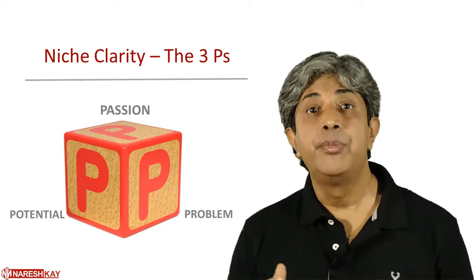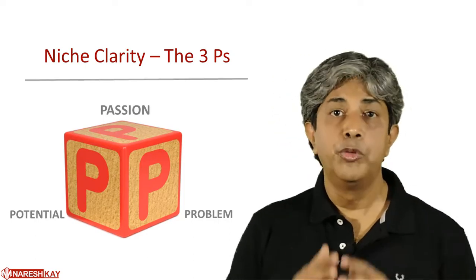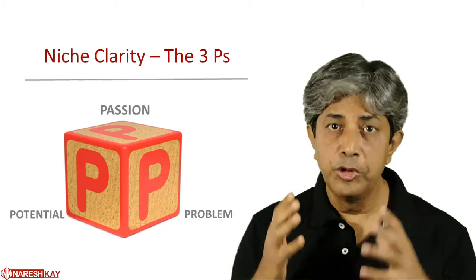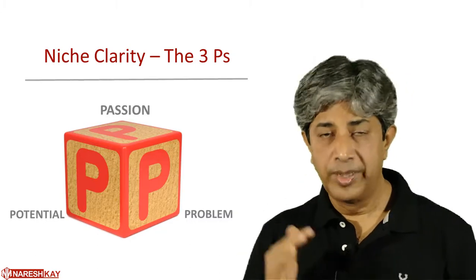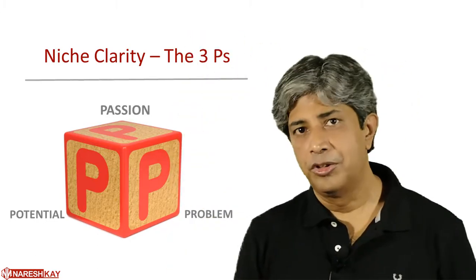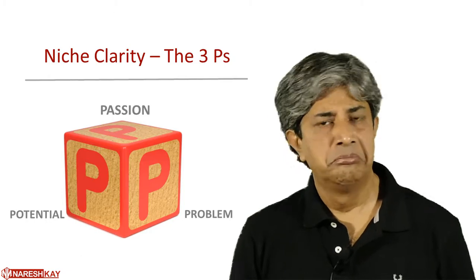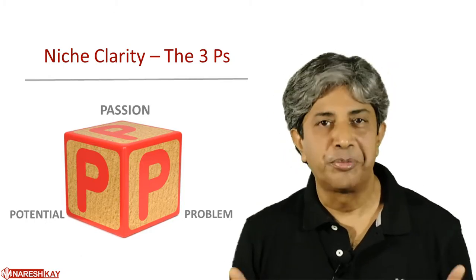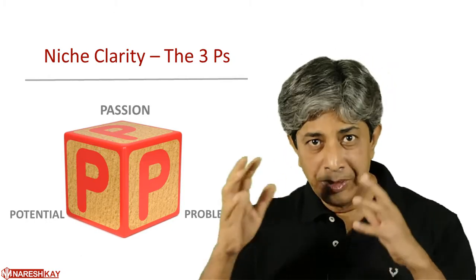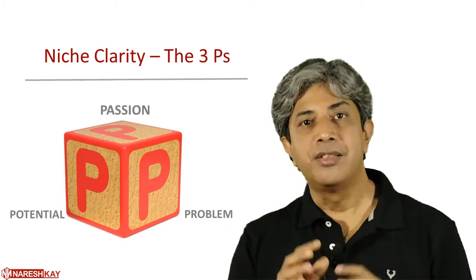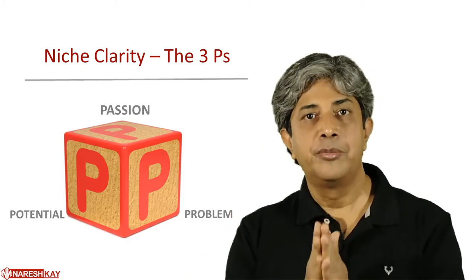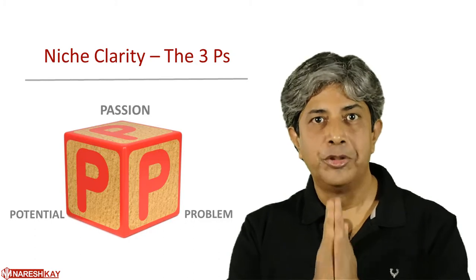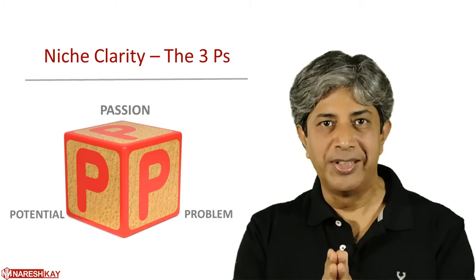But would there be enough people on the internet who would be willing to pay you for a solution or for lessons to get them to different higher levels of playing the saxophone? I don't know, but my guess is probably not, right? So you need to make sure that all three P's are in place, and only then does it become a really viable niche for you to address as an affiliate marketer.